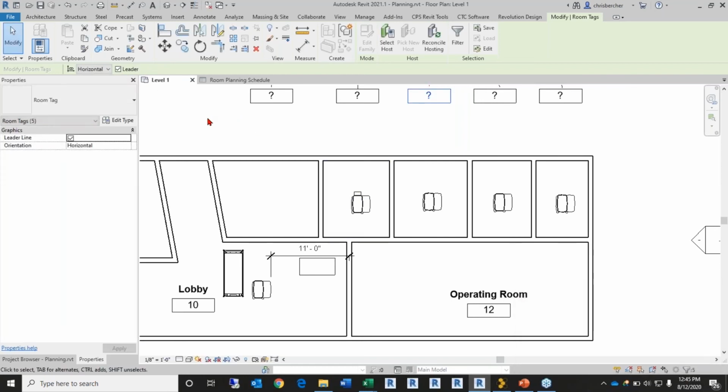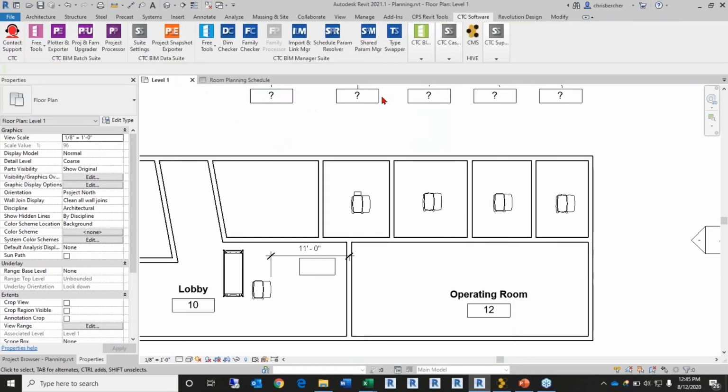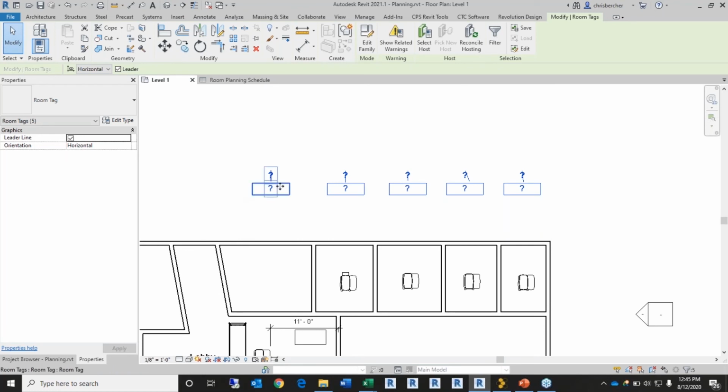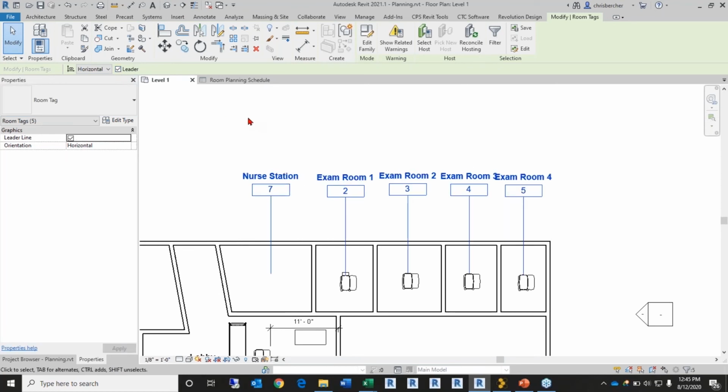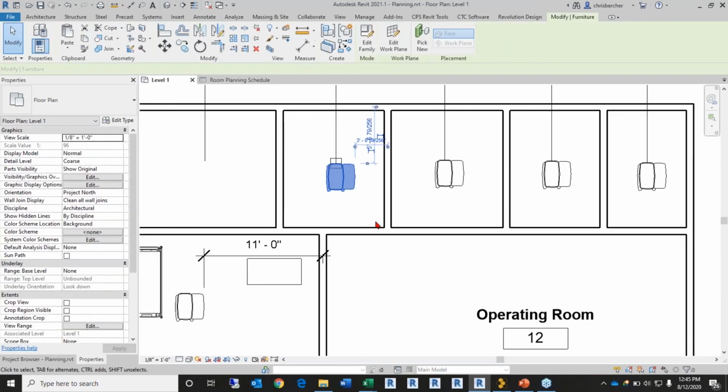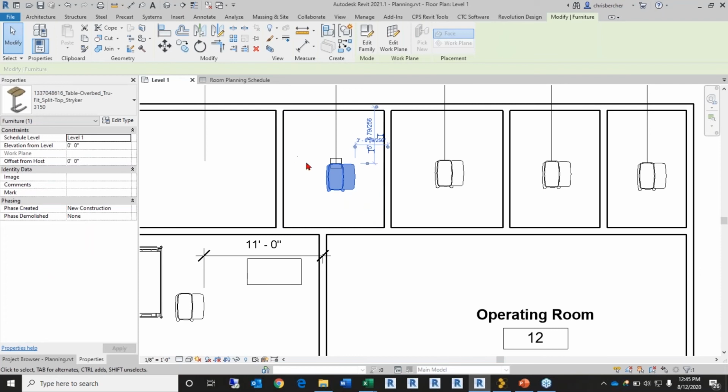Okay. I guess that button doesn't work anymore. There it is. Okay. Anyway, so here's the table. So what it does is it puts it in the middle of the room. And so now I can move the table here.